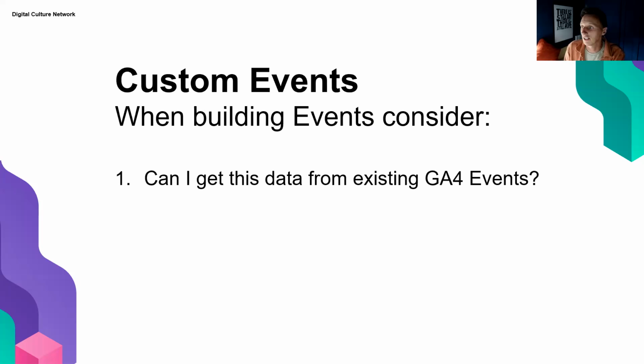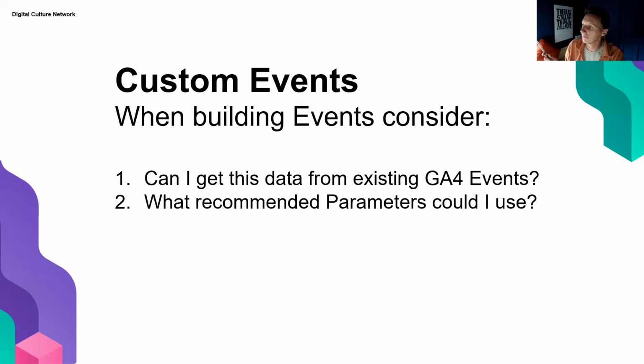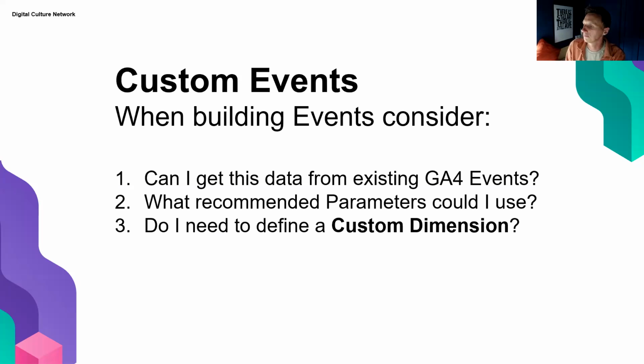So other things to consider are these. Can I get the data from existing GA4 events? What recommended parameters can I use? For the extra parameters that get passed through, I'm going to share a link in a second, which shows you what parameters exist in GA4. There's quite a lot of different ones. You can reuse them. I'm going to show you that in a second with the first example.